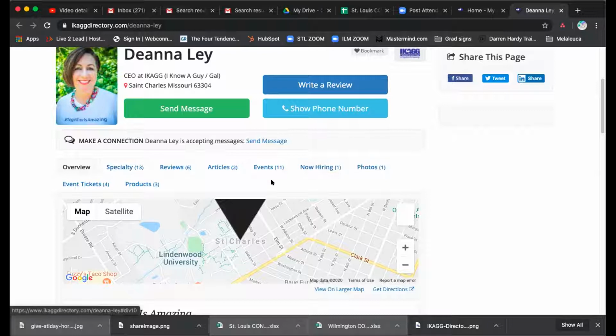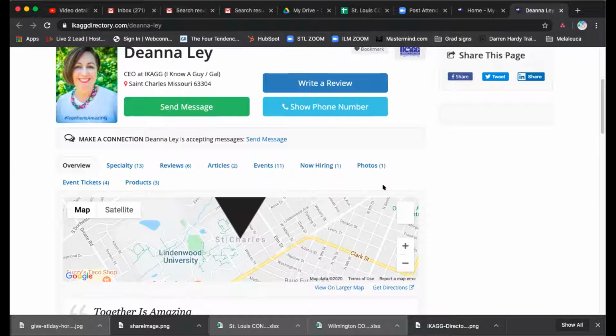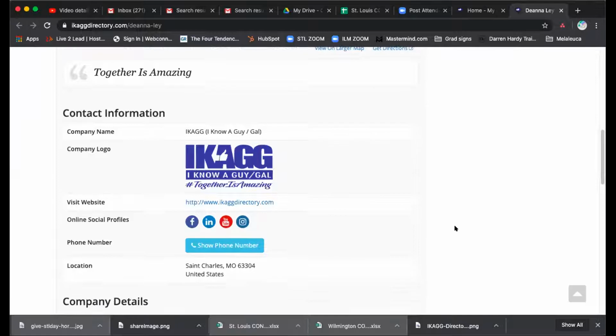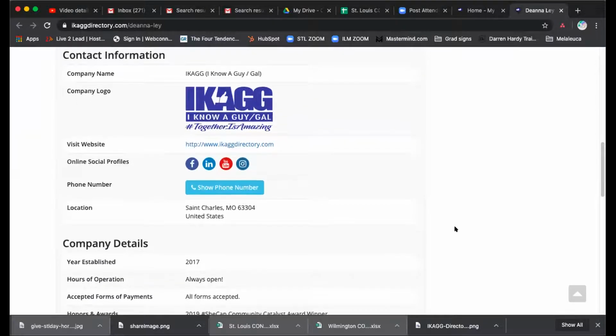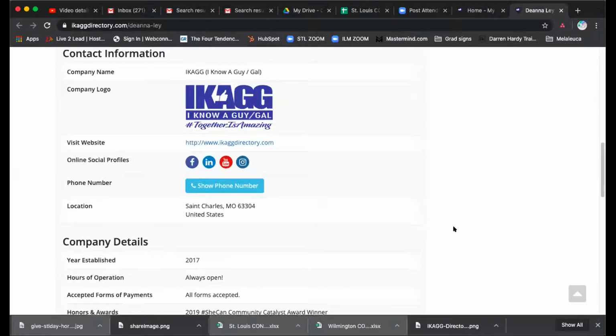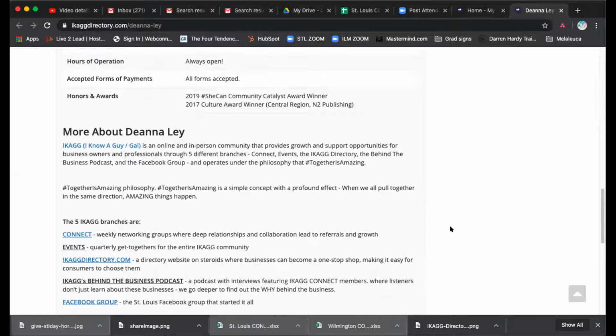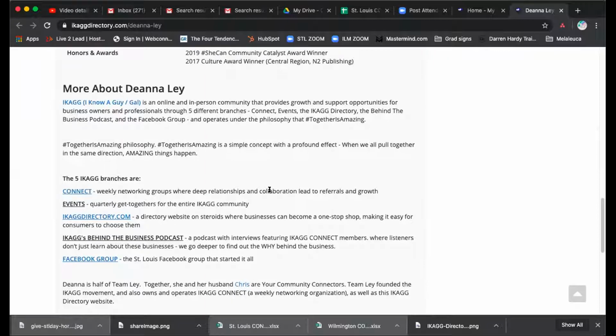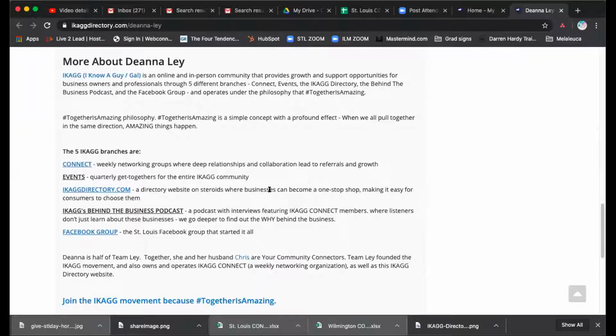Anything that's been left for me or that I've loaded into my profile, which I'll say a lot, will be up here above my map. As you scroll through your live listing, you'll want to take note of the things that you have and how completed it looks. The most important thing to me about a directory listing is that the about section is very robust, because if people have gotten to this place in your directory listing, they're going to want to know as much about you as possible.